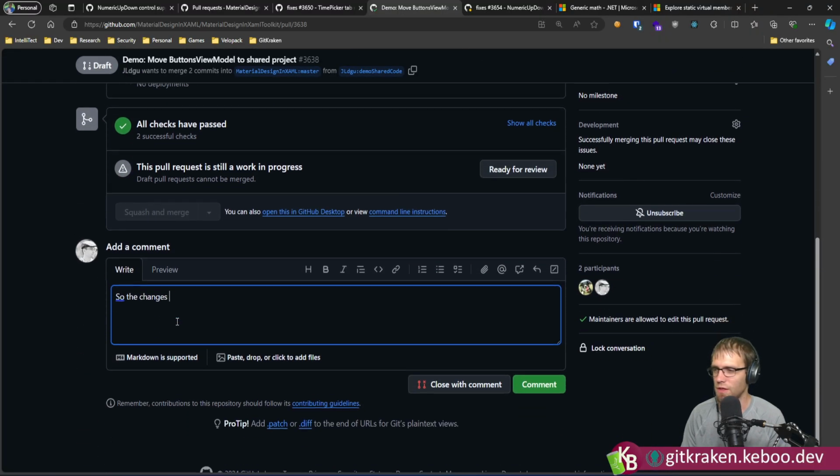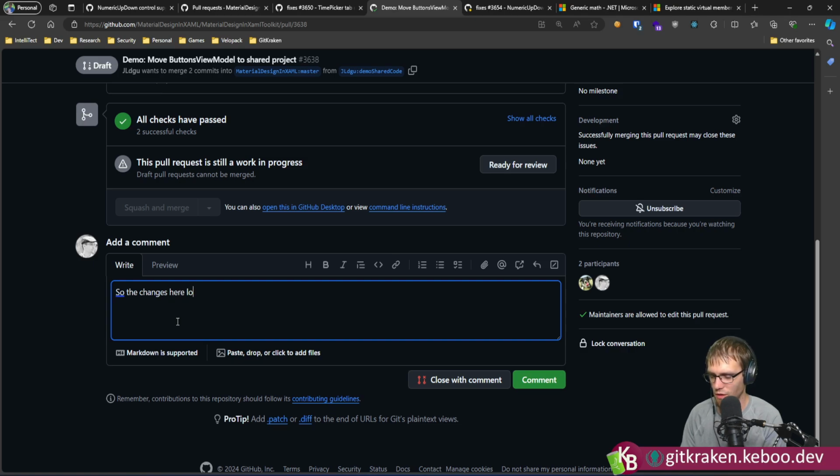So we'll leave JC a comment. The changes here look just fine. I think the demo app command is correct. However, the pop-up box, I believe, is the one with the bug.